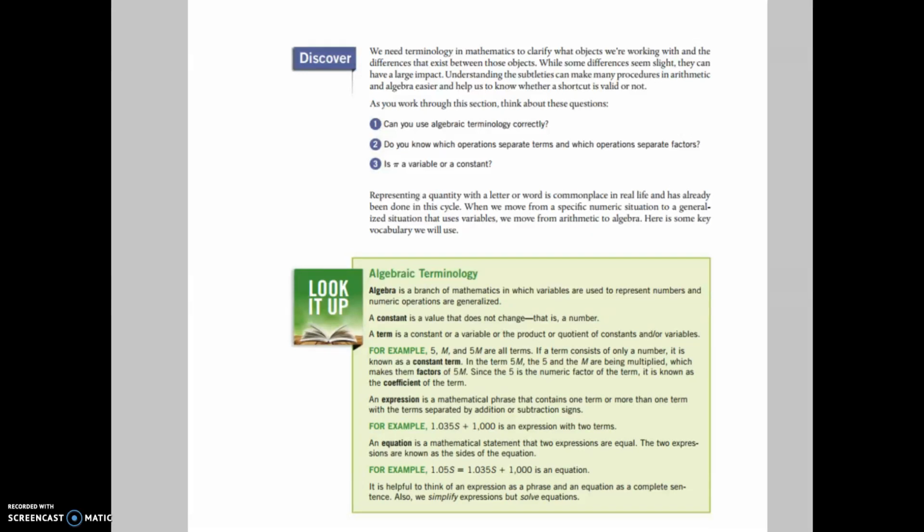Okay, turn to section 1.13, page 10. We're going to skip number 1, but go ahead and read all this and all this vocab, and then go through that. Pause, and we're going to do number 2 in just a second. So pause, read all this, and then we'll come back. Okay, so look at number 2.